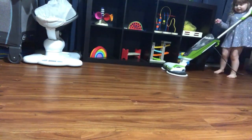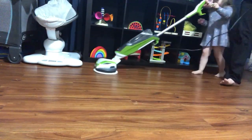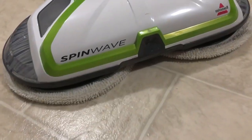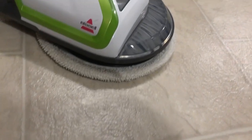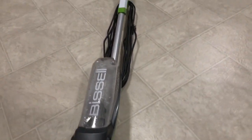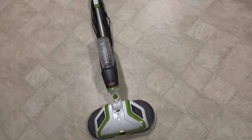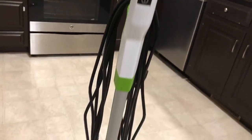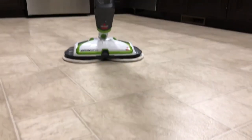Like I said, it's so easy to use. As you can see, my toddler is still going to town on the floor. She did the entire floor. I am not even joking you. So, Spinwave, amazing. So good. Look at this, I already scratched it up. Can you believe that? Anyway, it's amazing. I love it. I totally recommend this. You can see my floor looks clean and it can actually polish your floor as well. If your floor is one that used to have a little bit of shine and now it doesn't, it can actually polish your floor, make it look shiny and new.